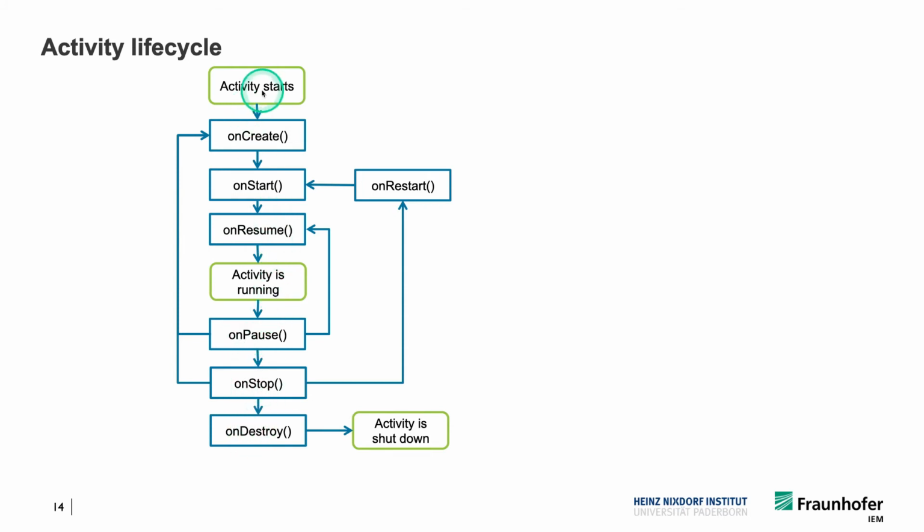And this lifecycle graphic, which you can also find in the Android documentation, shows you the temporal dependencies between these individual callbacks, right? So the framework will make sure that when an activity starts, it will call first onCreate, then onStart, then onResume, and so on. And then in the end, when you actually see the app running in front of you, you are in this state. And then nonetheless, the app can be paused, it can be stopped, it can even be destroyed in the end. And if it's not destroyed yet, if it's just stopped, then you can also restart it and so on, right?